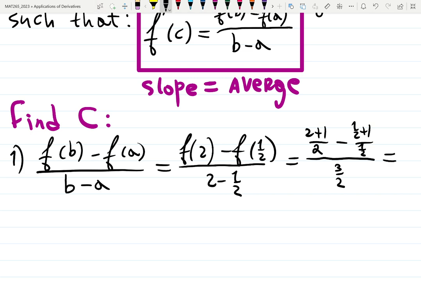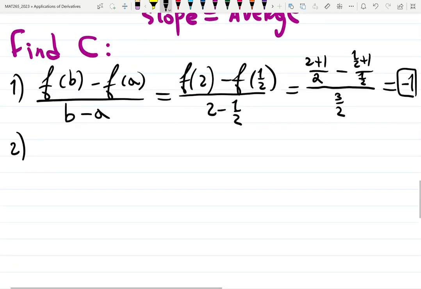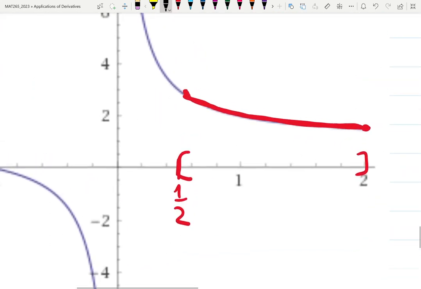Urgent. While I was talking, did you calculate the result? With no calculator. -1. Is it weird that it's negative though? Some people put it on the exam 1. I don't know why it's negative, but like, is it weird? It's not weird. Why? How do you know? Because it's sloping downward. It's going down, so decreasing, right? We can expect it to be negative. The average will be negative.